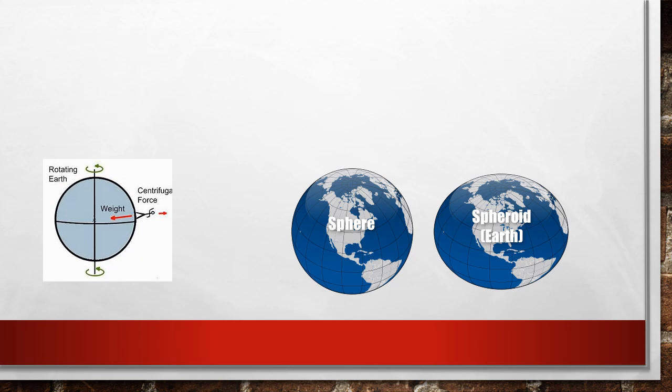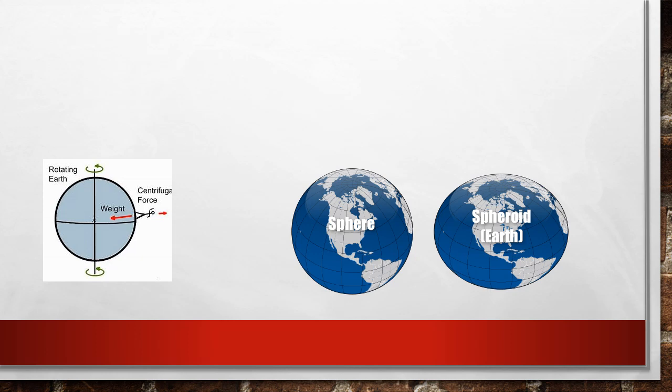Now the last consequence of rotation of the earth is an oblate spheroid, which means that the earth is slightly flattened at the poles and bulging at the equator. This is because of the centrifugal force. Centrifugal force is a force that appears to cause a body that is traveling around the center to be flung off outwards. Because of the high speed of Earth's rotation at the equator, the centrifugal force is generated, which causes a slight bulge at the equator.